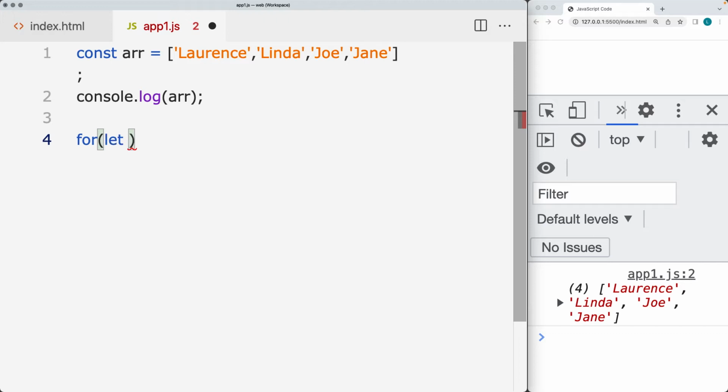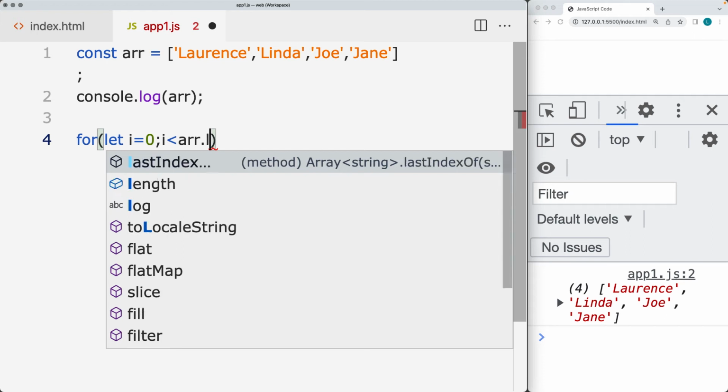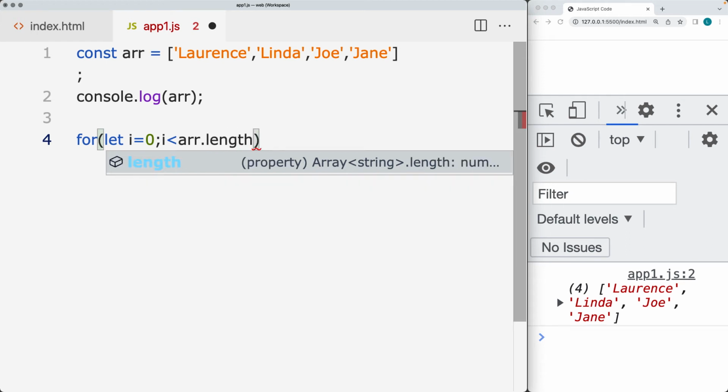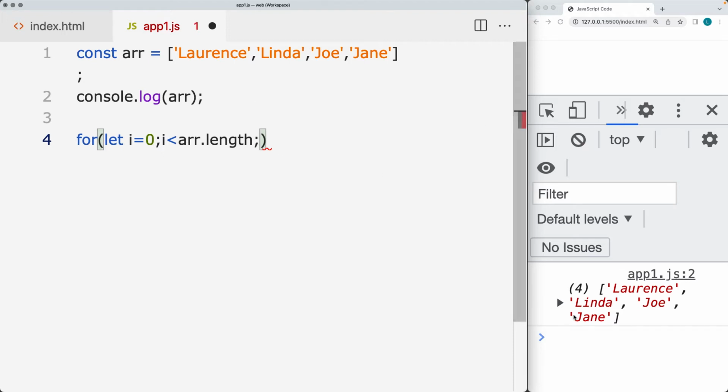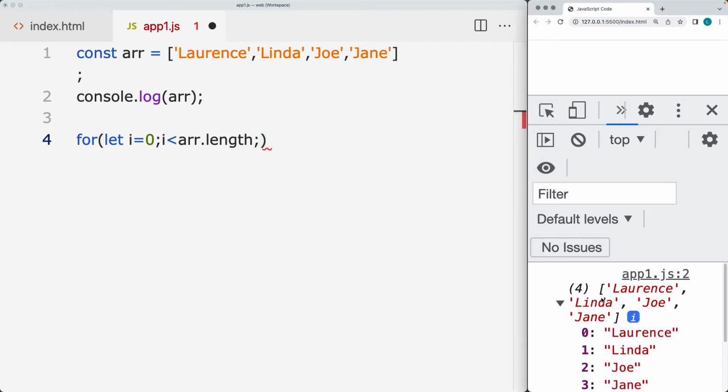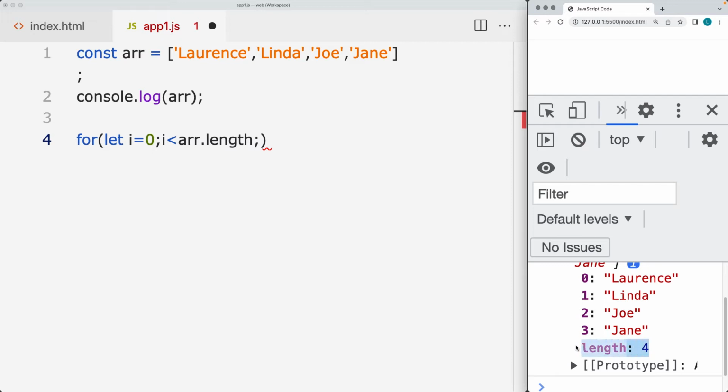So one of them is using the for loop. So setting the value of i to 0. And as we know with arrays, they're 0 based. So the index value of the first item is going to be 0. And then we can loop through while the value of i is less than the length of the array. So within the arrays, we've got a property value of length. You can open that up and you can see the value of the length, and this will increase depending on how many items that we have within the array.